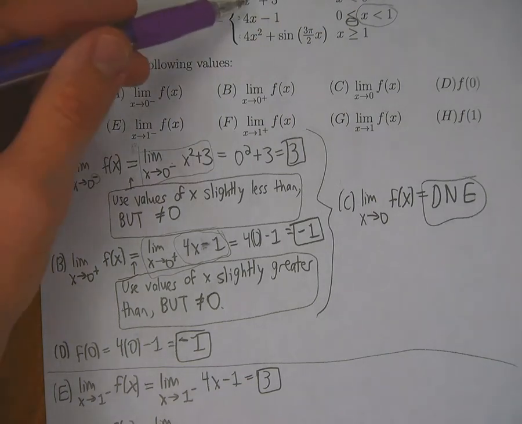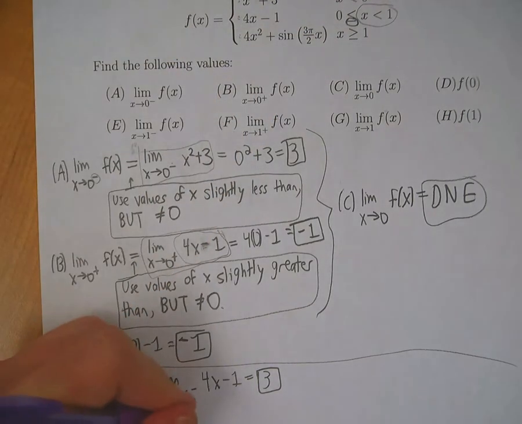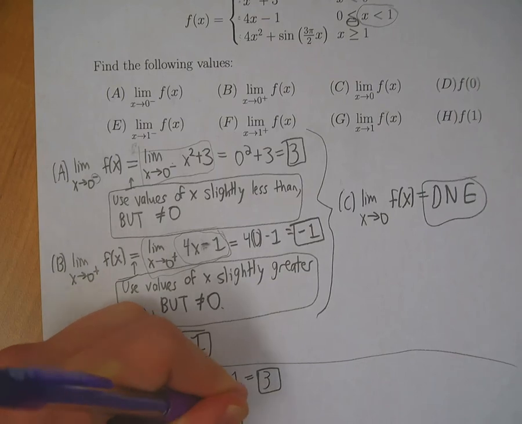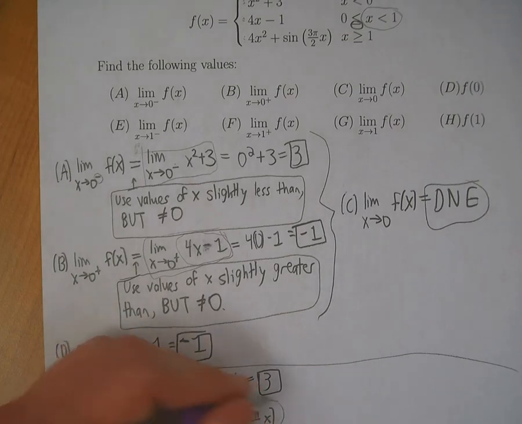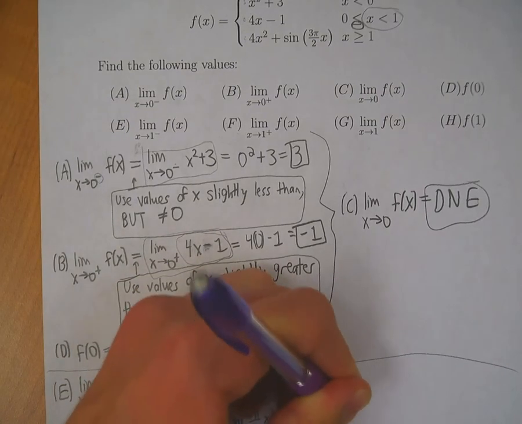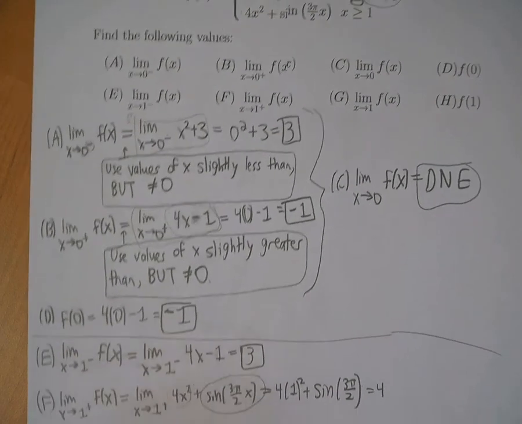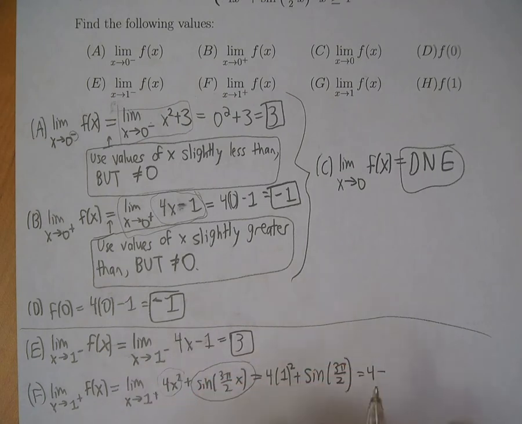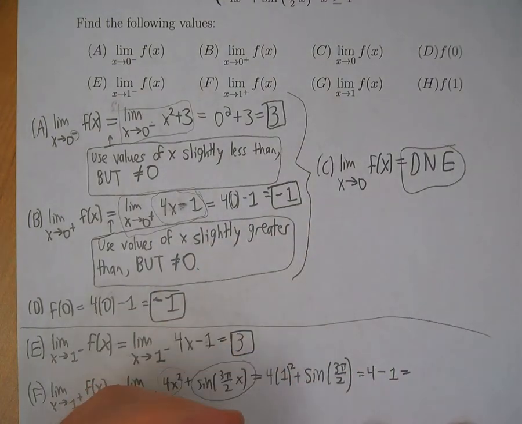So which piece of f of x should we be using in this case? Bottom one, right? So in this case, we just have 4x squared plus sine of 3 pi over 2 times x. So the nice thing is that here, we just have one function which is defined everywhere as a polynomial, and sine is defined everywhere. So we just have 4 times 1 squared plus sine of 3 pi over 2. So the first term is going to simplify to 4, no problem. But what about the second term? What does that equal to? Negative 1, right? Remember, this is where our unit circle has to come into play here.